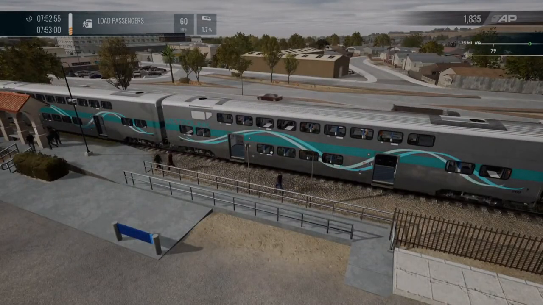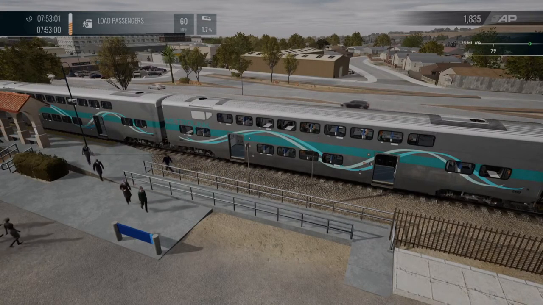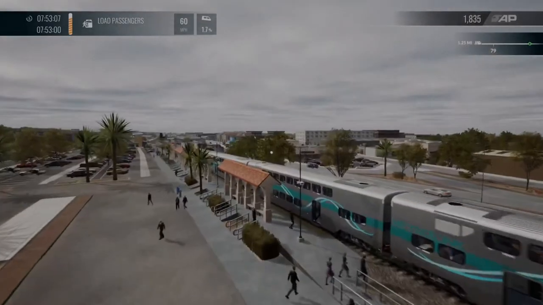Yeah, see? Look, I've got passengers getting off onto the tracks where they should not be doing that. The stop marker should really be down here.